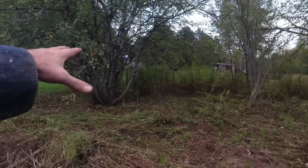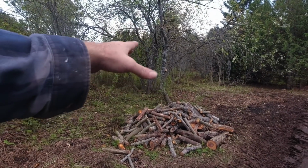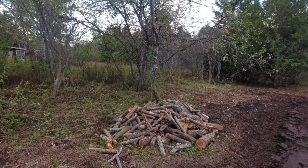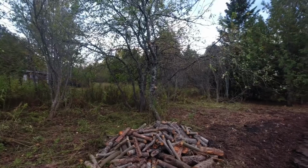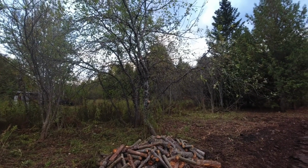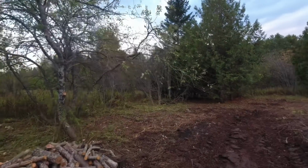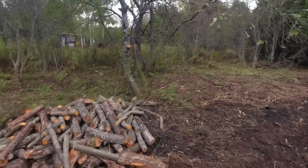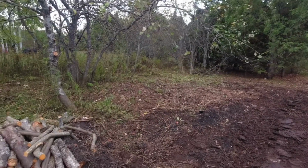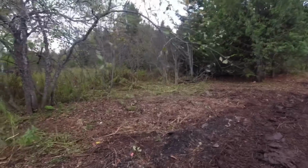But that group of apple trees and that group over there behind this one is kind of right on the line, right on the property line. And I've cut dead limbs all out of it, trying to prune the stuff up, and maybe the apple trees will grow better without all the thistle stuff growing up inside there. I've cut a lot of those out. This is just wood that I've cut up from just on this side of here. I have a whole other pile of wood over on the other side. I gotta load this in the tractor and haul it over and throw it on that pile.